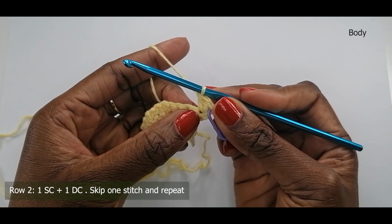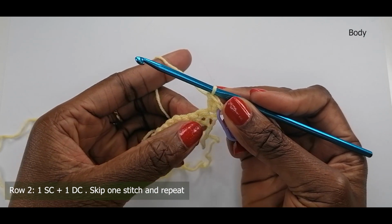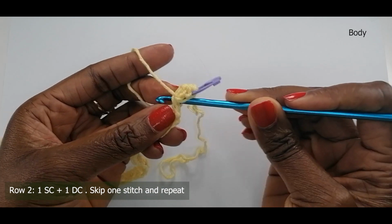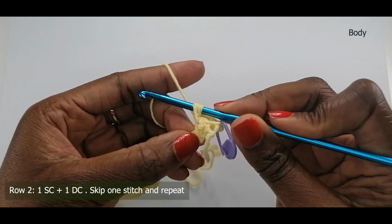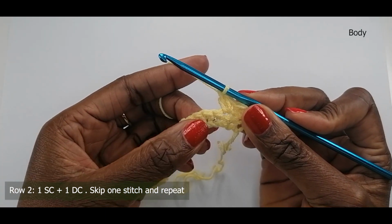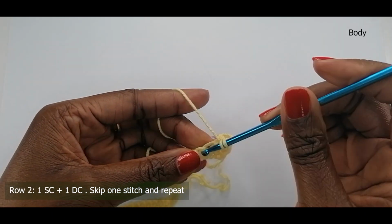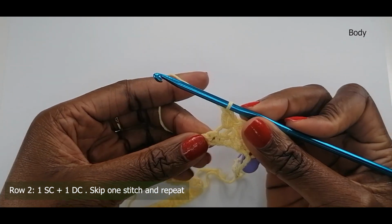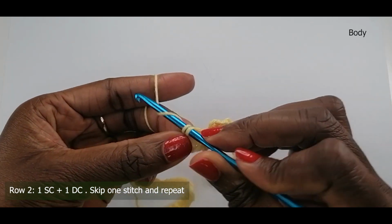Now we'll skip the next stitch, which means the second stitch you skip, and then in the third stitch make the same thing, 1 single crochet and 1 double crochet in the same stitch. Skip the next stitch. In the following one, repeat the same thing, 1 single crochet, 1 double crochet. So this is how the Suzette stitch works. You skip the next, in the following 1 single crochet and 1 double crochet.